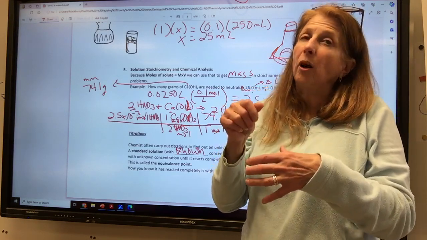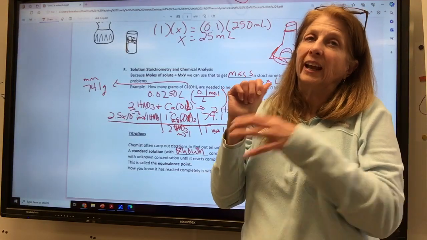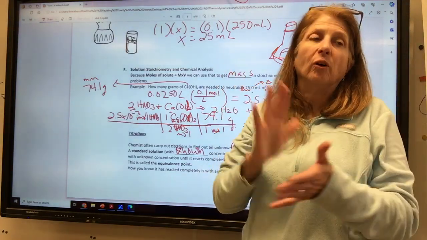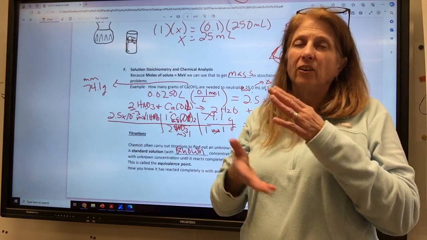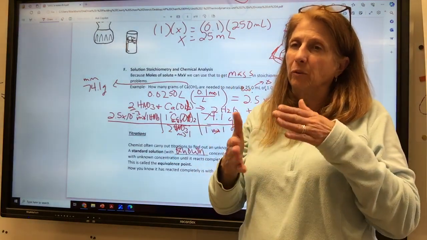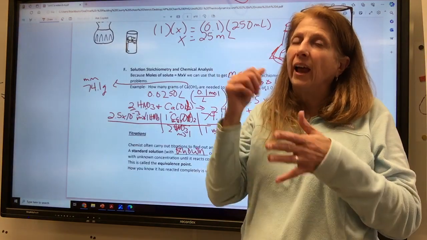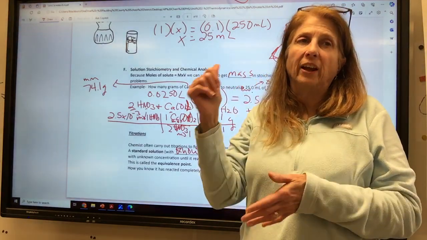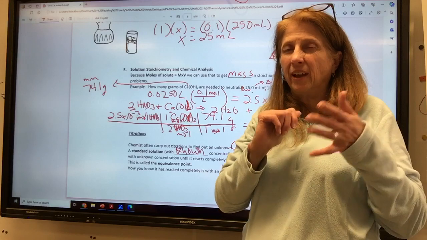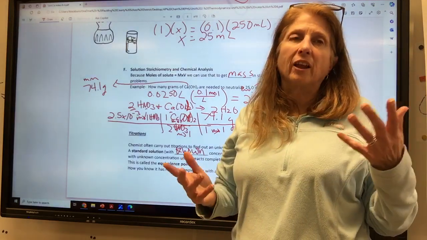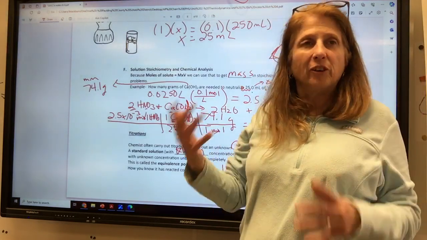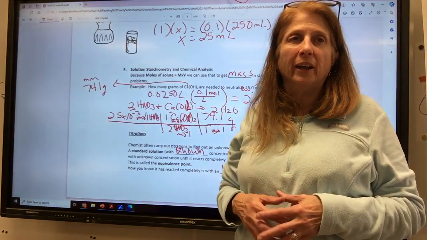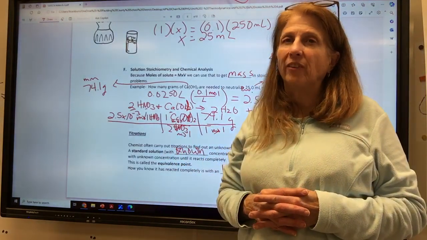And when you put a drop in and you swish it and it stays pink, you have reached the equivalence point. And you have neutralized it, and then you add 1 more and it became base, and the phenolphthalein was pink. And so that's a titration. College chemistry lab teachers love them. You'll have to do them in college, and we'll do one here. So can you sort of imagine that?